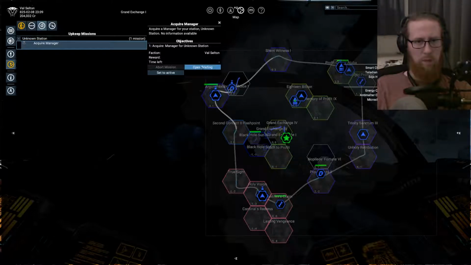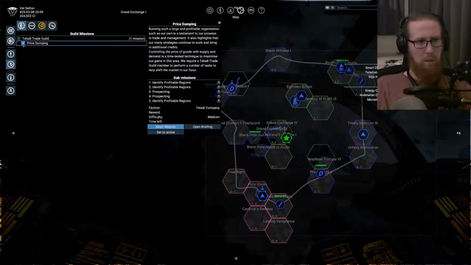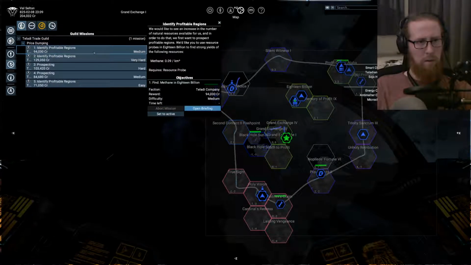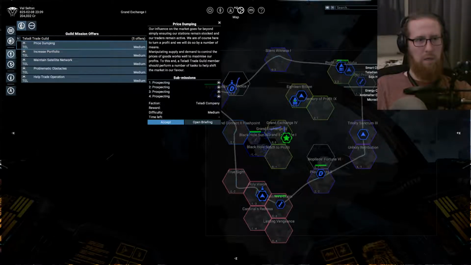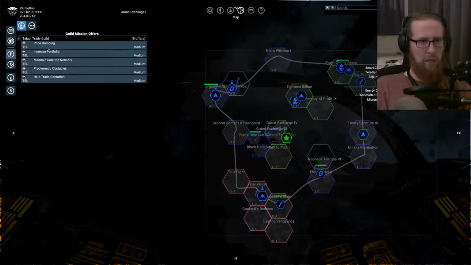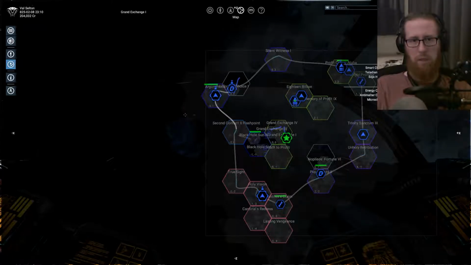I guess I need to find a manager for my station. I don't know how that manager's supposed to do anything with a station that they can't go to. Oh, okay. So these are the Teladi Trade Guild mission offers. I guess these are available no matter where you go, which is pretty cool. So I need to find methane and 18 billion. Cool. Okay, let's go do that.